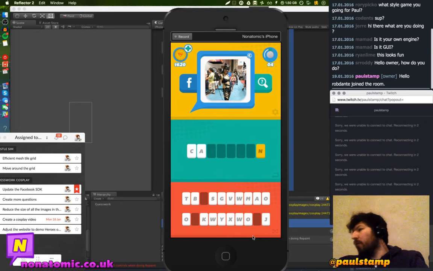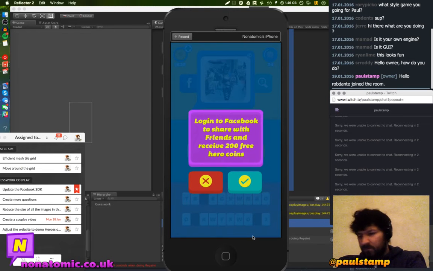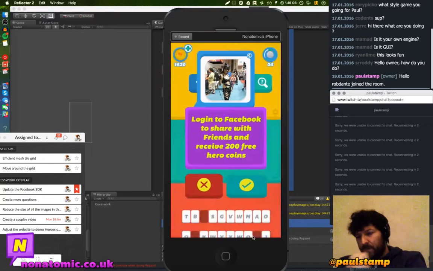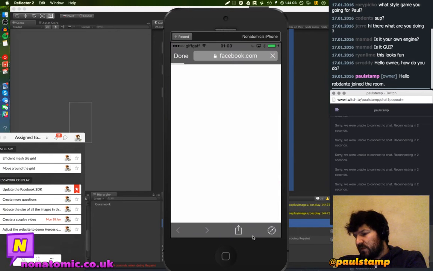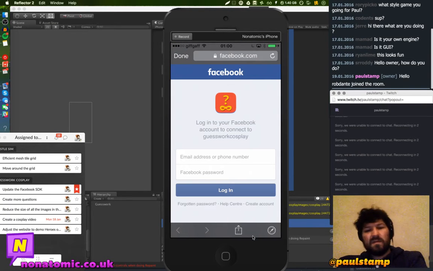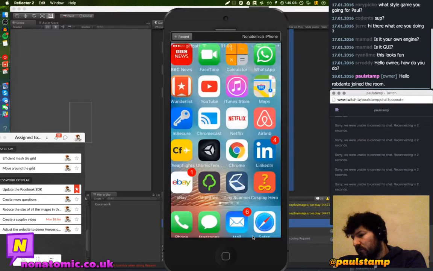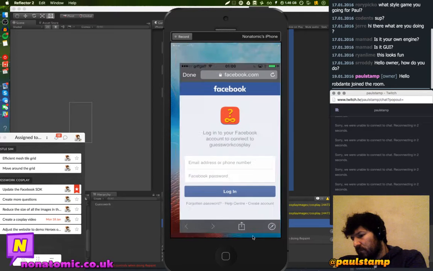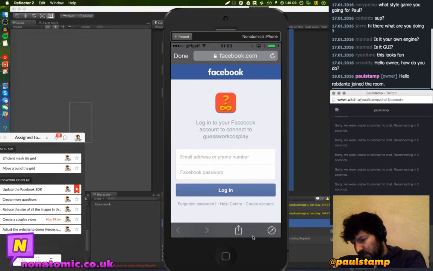So the issue we had before, so this is the existing version that's running on iOS. And the issue we had before is that I try and log in by Facebook, it then takes me to this login page. I'd fill in the details, hit login, and then rather than it switching back to the app and logging me in, it would switch back to the app and then close instantly. This done button does nothing.